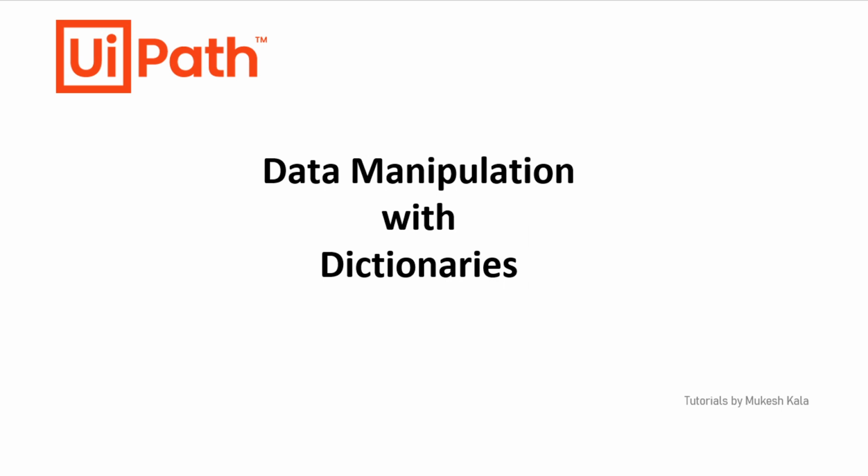This is the next video in the data manipulation series with UiPath. In the previous video, we have seen how we can do string manipulation, why it is important, and how as a beginner you can get started. Continuing from the same video, today we are going to see how we can work with something called a dictionary. We are going to do this complete video in a step by step manner.